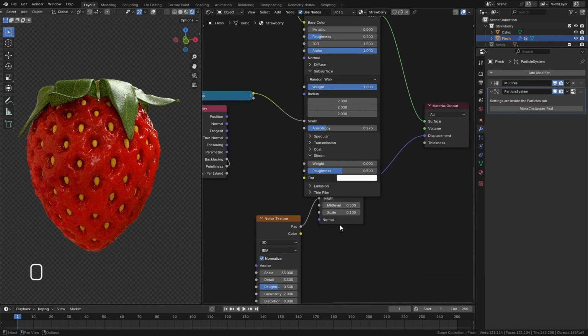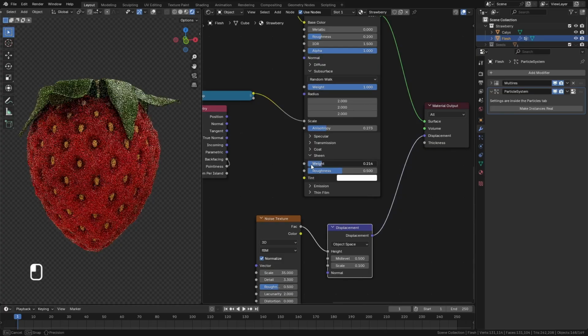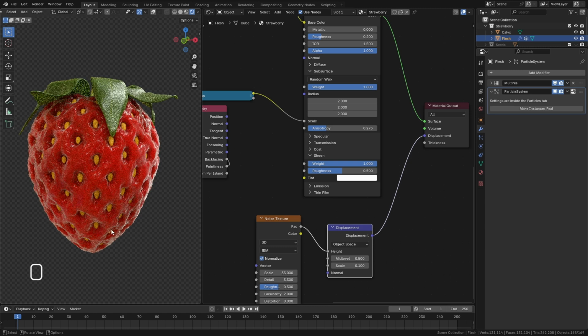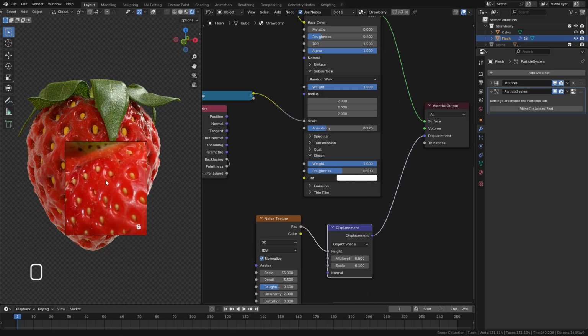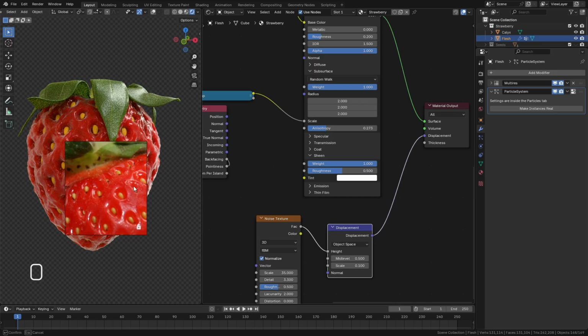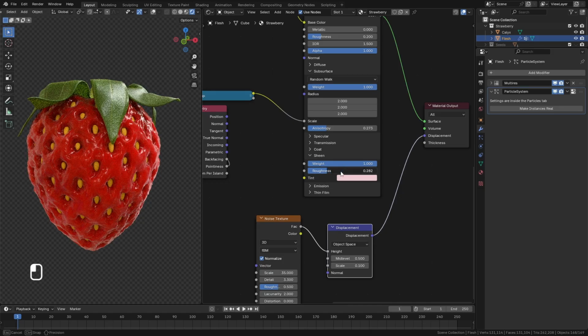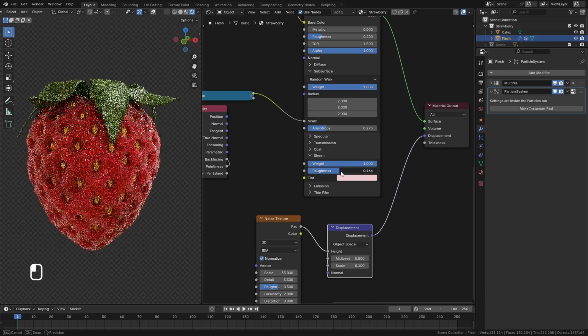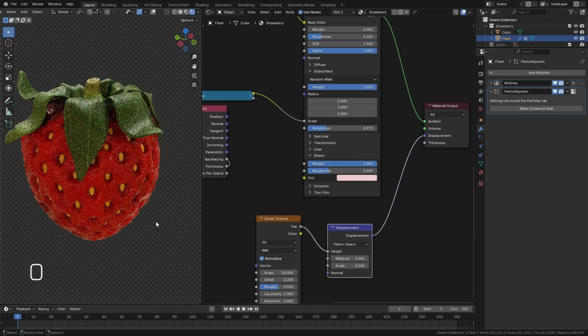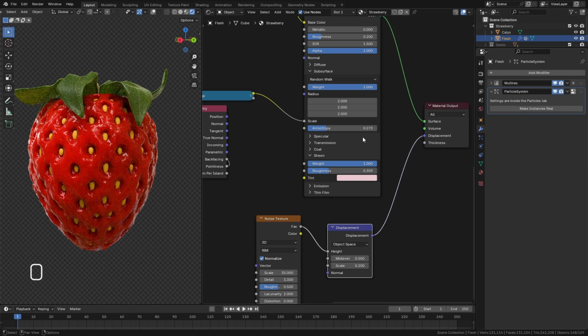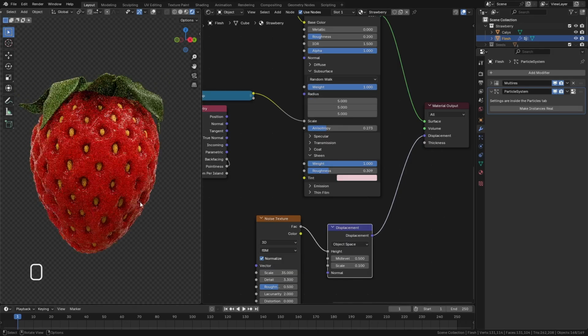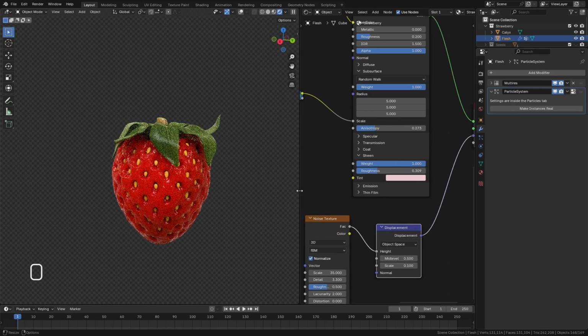So let me see the sheen. Sheen all the way up. That's good. Maybe let me change that color to something, maybe around here. So that's going to be our sheen. And you have a separate roughness for the sheen right there. Not bad. Not bad at all. All right, so that's good. Maybe play with the radius right here. We might finish with the material for now.